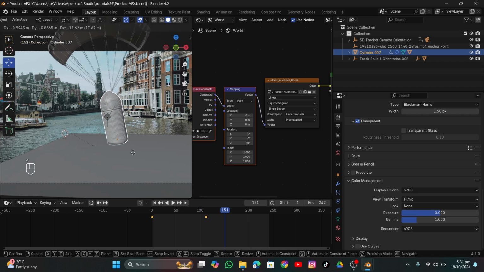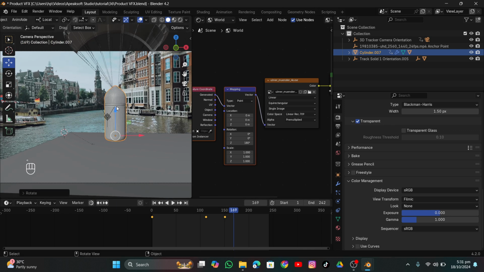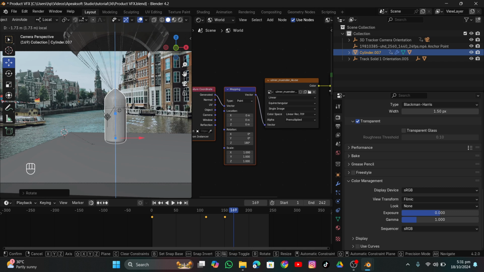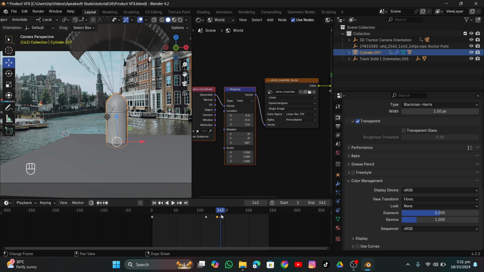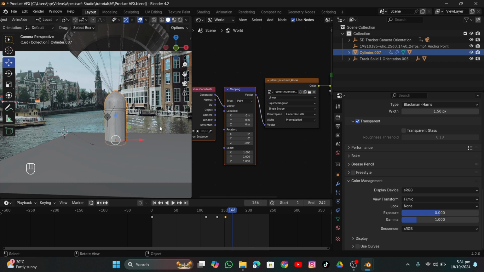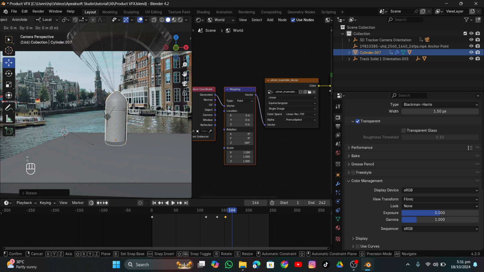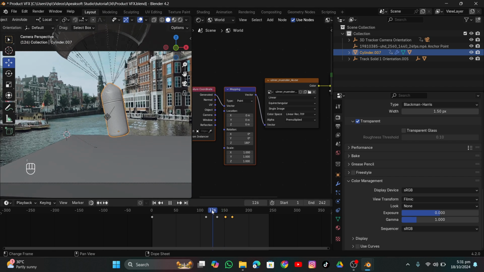Let's move it a little bit down and slightly move it to that direction. Click I again. Let's move it, rotate it and move it down onto Z axis and click I. And let's just go ahead. Okay, I think that's really fast. I'm gonna move it a little bit far away from it. Maybe I can slightly rotate it. Click I. Yeah, that's looking good.